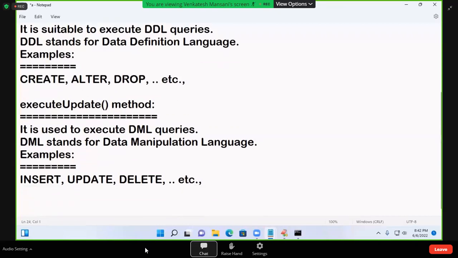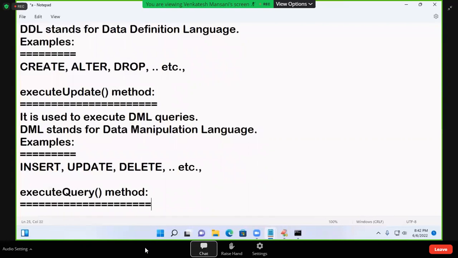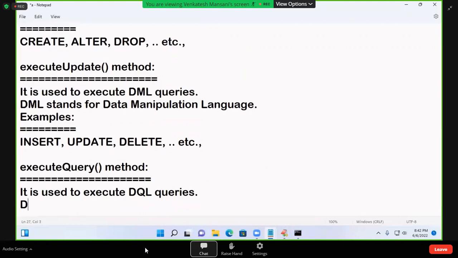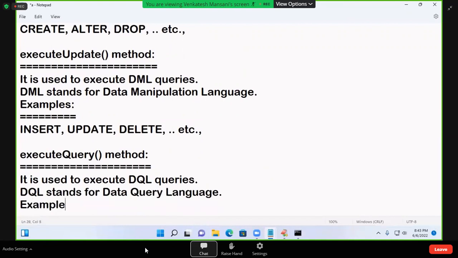One more method is executeQuery. It is used to execute DQL queries. It is suitable to execute DQL. Okay, write it. DQL stands for Data Query Language. Example: select.